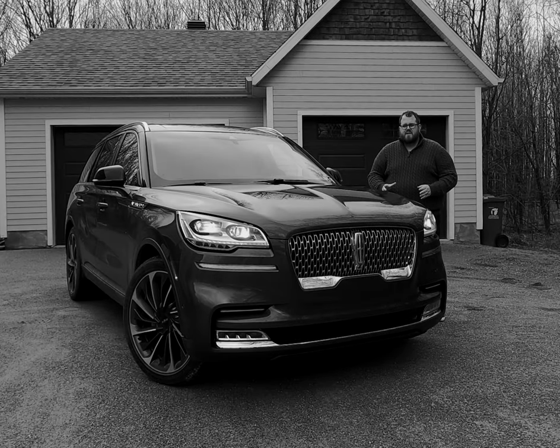Today, it isn't enough for luxury makers just to add leather and a few bits of technology to their vehicles. They're having competition from both the other luxury vehicles in the market, but also the consumer brands are pushing hard into this space, making their vehicles more luxurious than cars from 10, 15 years ago. That's why a vehicle like this 2021 Lincoln Aviator Reserve needs to go above and beyond and have that niche to make it worthwhile to buy, because there are so many options out there.